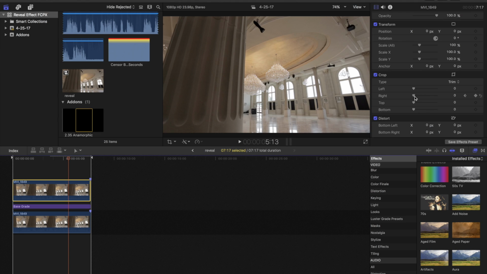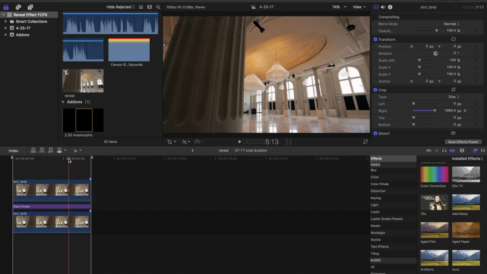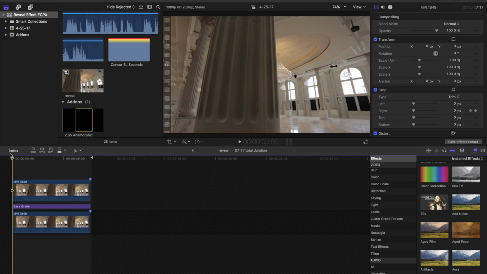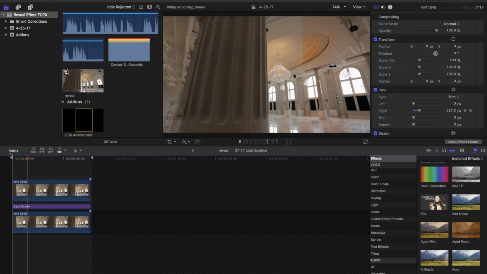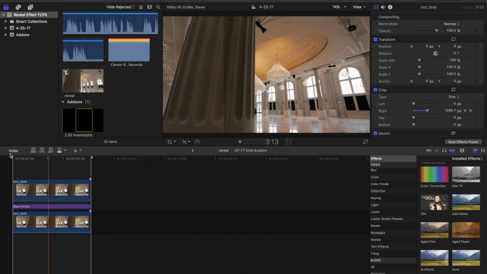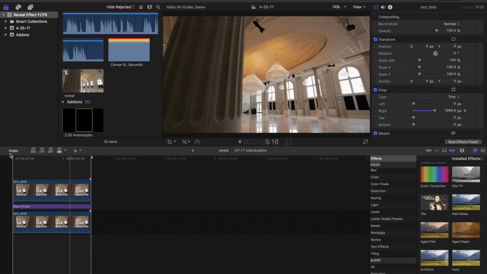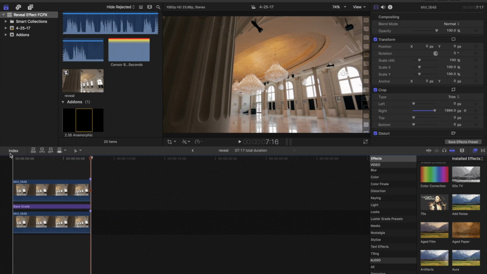All right, so all I have to do is go back to the crop section, find right, and move that indicator to the point that our entire unedited clip just crops off to the left, just leaving our fully edited clip beneath. Now all I have to do is let it process. Once it's finished, let's just move back to the beginning of our timeline here and go ahead and play it. As you can see, we have the reveal effect, and it looks pretty good.